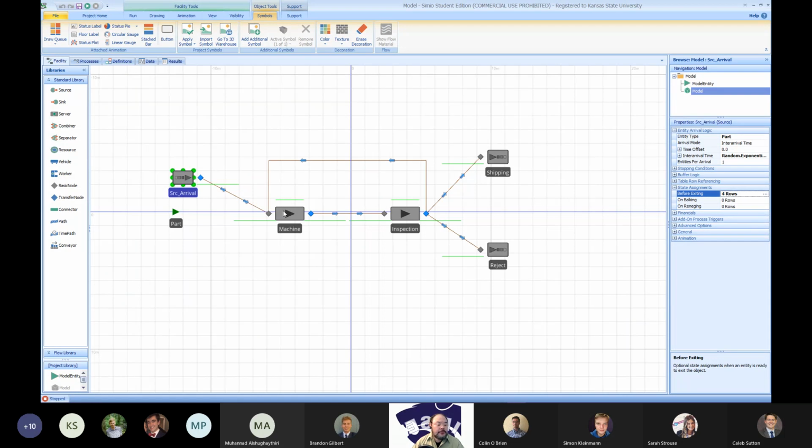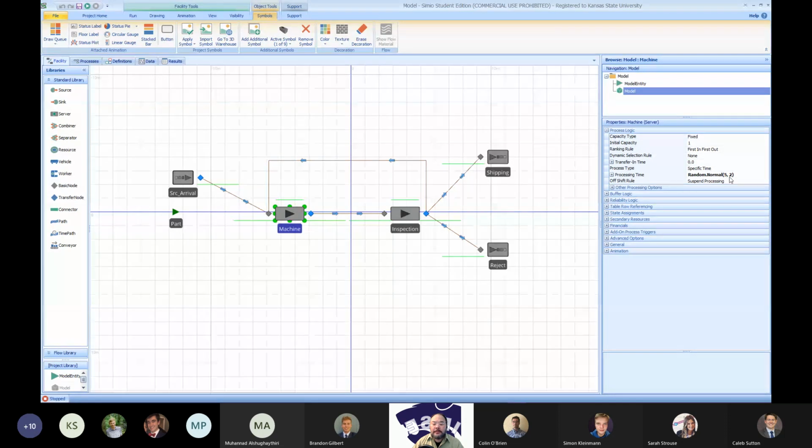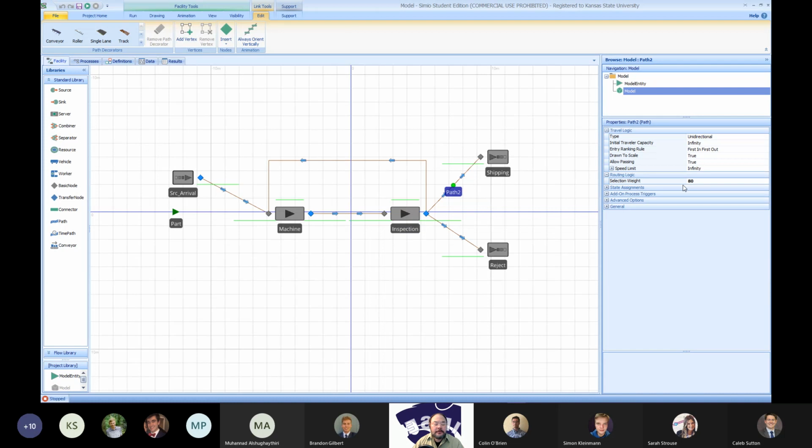The parts come through the machining center, where the processing time is set, and then go through the inspection station, which inspects the parts. There are 3 possible outcomes: 80% go to shipping, 10% go to reject, and 10% go to rework, so they get rerouted back to the machining center again.